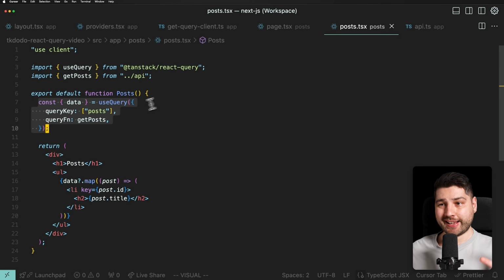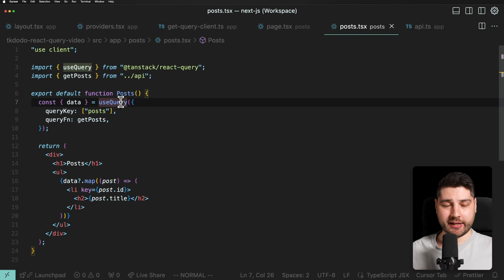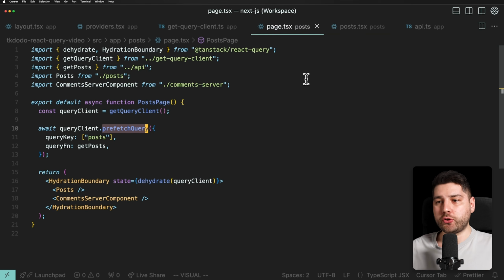Remember, React Query is a client-specific fetching library. It's an asynchronous state management library, but it's built for the client, and there's no real other use case that you kind of want to use React Query for on the server, right? It's meant for the client, and there are just some limited functionalities that you should use on the server.